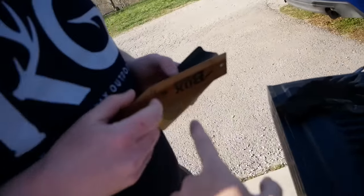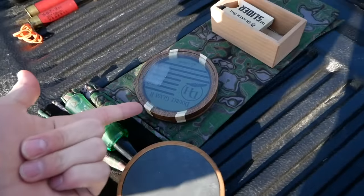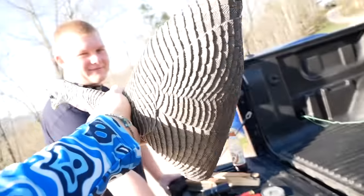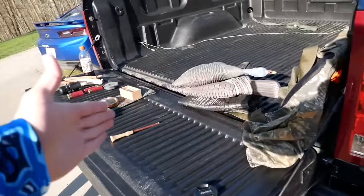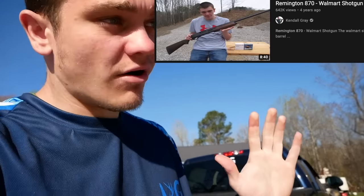As an overview, we have a box call, another box call with a different top, a glass call, another glass call, and an owl call. Right here are the decoys - this is Ronda and this is Ronaldo. We got a girl turkey which is a hen, and a boy turkey but a young boy which is a jake. As for equipment, I'm actually going to be hunting with my Remington 870. I did a video about it a long time ago. Let's load up the Defender, go scout a little bit, and if we're lucky we may even get one to gobble.